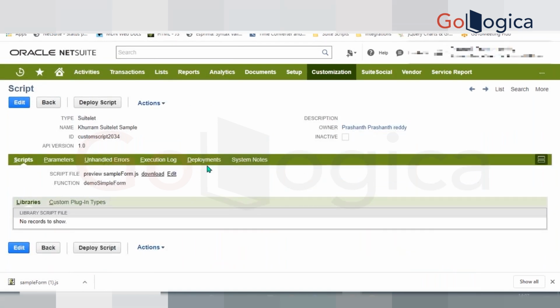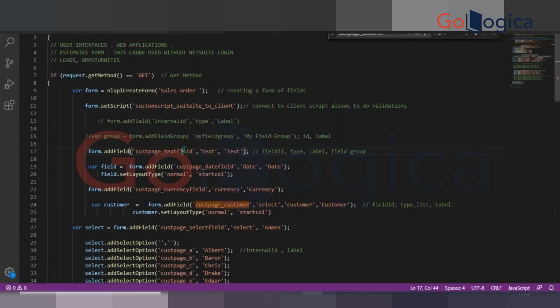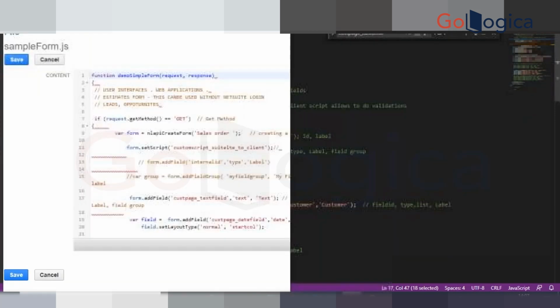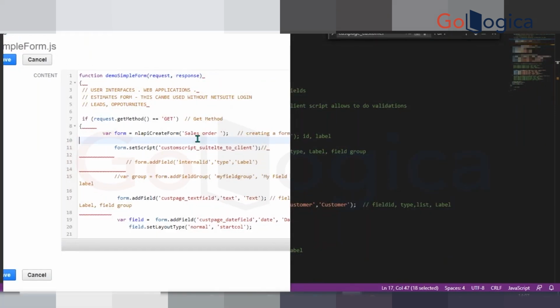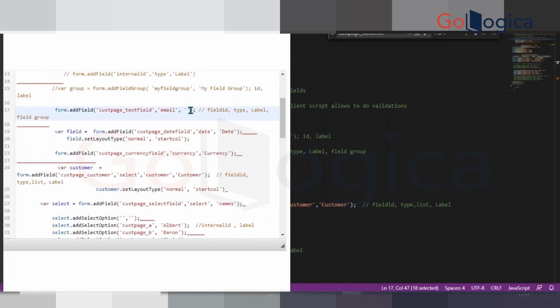The thing you have to remember is we have to have field IDs first. So this is a text field ID, right? Yes. So email, let's say, you can use directly email as well. Customer email.